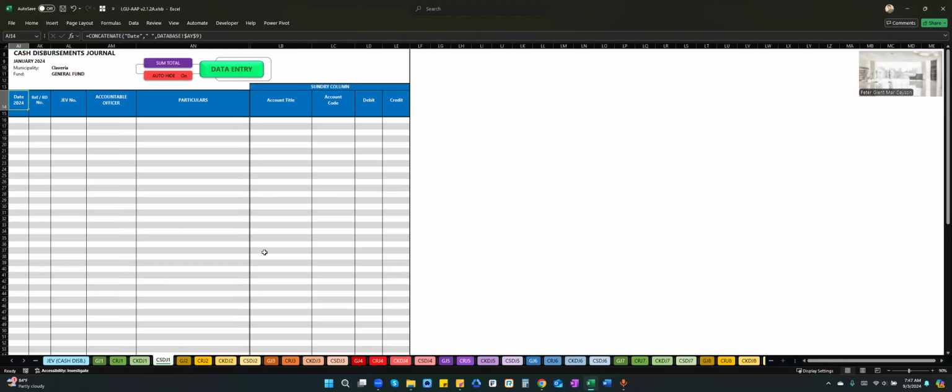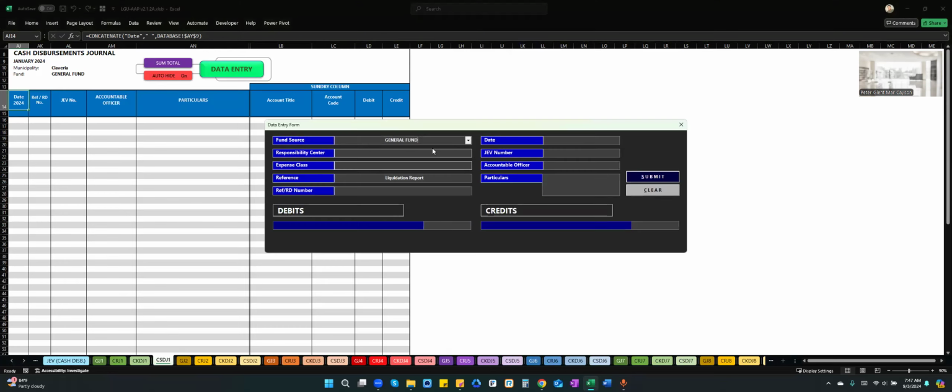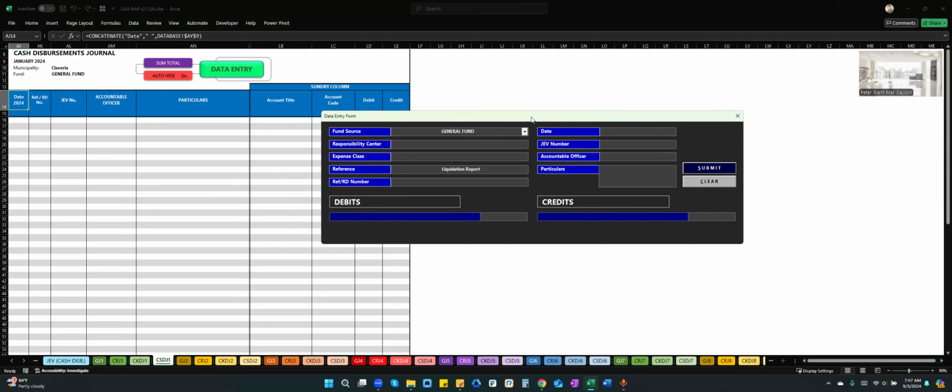I think let's proceed for the last one. Let's make an entry for cash disbursements journal. Yeah, I think it's basically the same. It's pretty much the same data entry form when compared to the other data entry form. So you have to select your responsibility center, expense class, let's say MOOE.